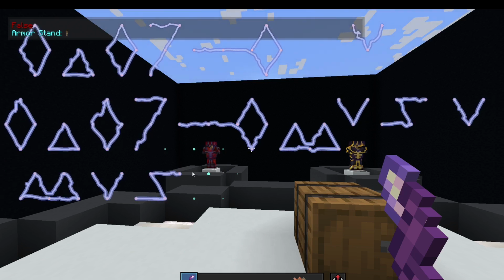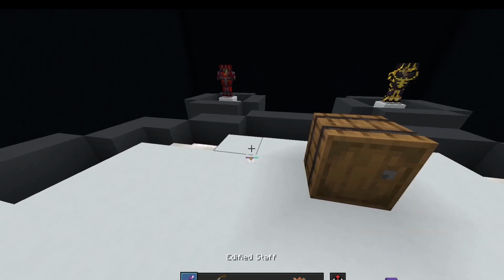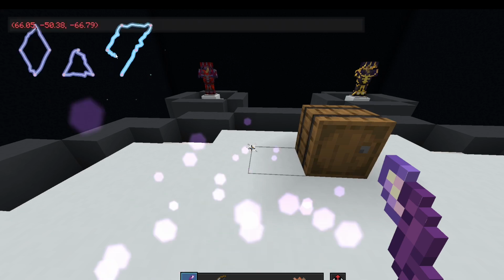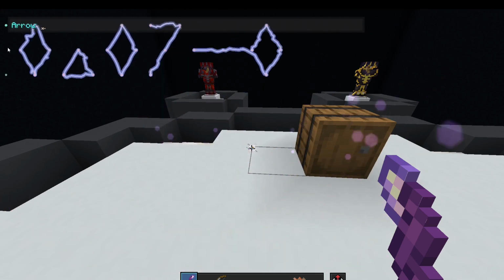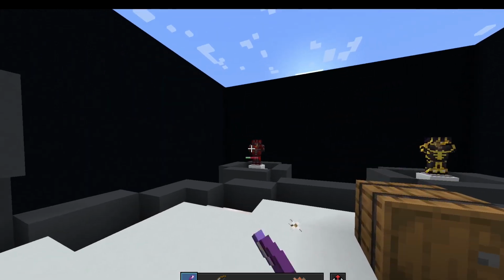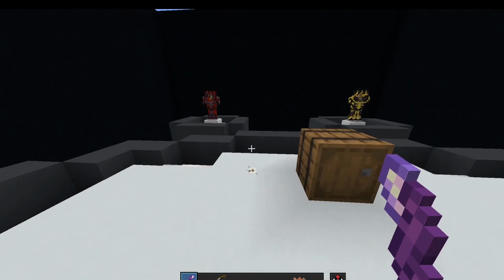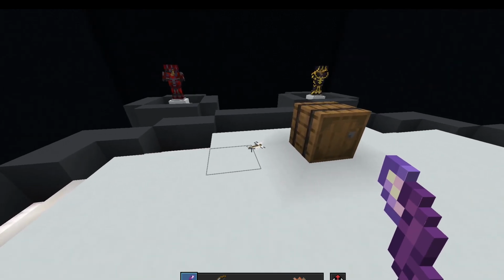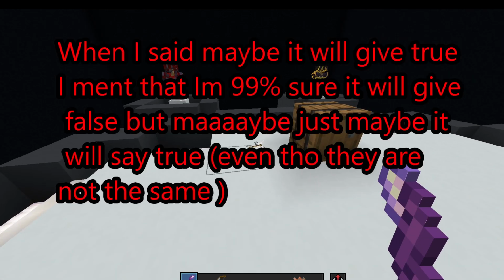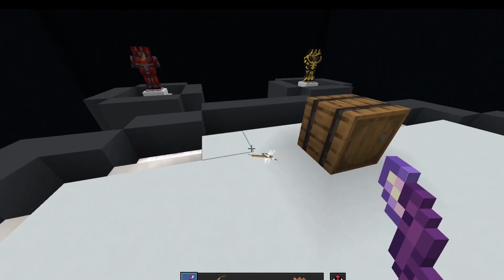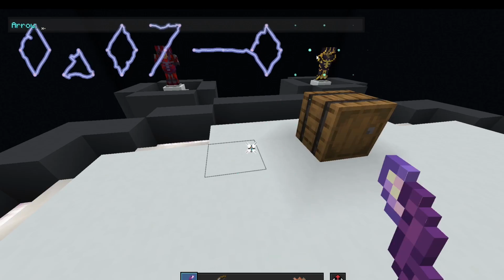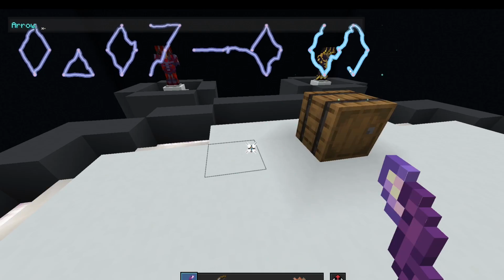But the second thing, I need to check it's not an arrow. The way that I did it is I took an arrow. Now you can't directly check if this entity and this entity are the same, because this is a specific entity. And if I take another arrow and compare it, maybe it will give true, but it won't be great because when this arrow disappears, it will become null because this entity doesn't exist. And what I do is I turn it into its type.